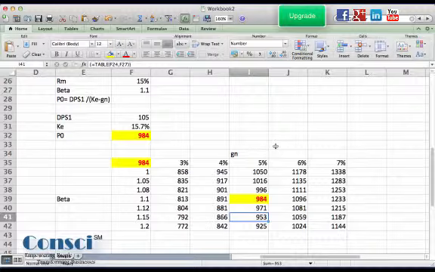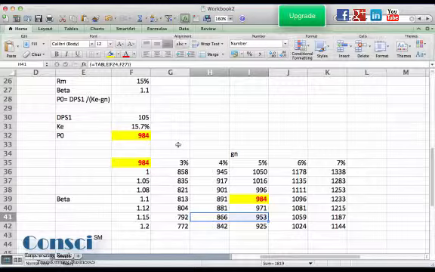So if you have at least a sensitivity table like this available with you, you can at least give him some range, that if you assume 5% growth rate, it will be 953 value, and if you are assuming 4% growth rate, it will be between 866 and 953. So that is how data tables work, and you can use it in multiple places to do the sensitivity analysis. Thank you very much.